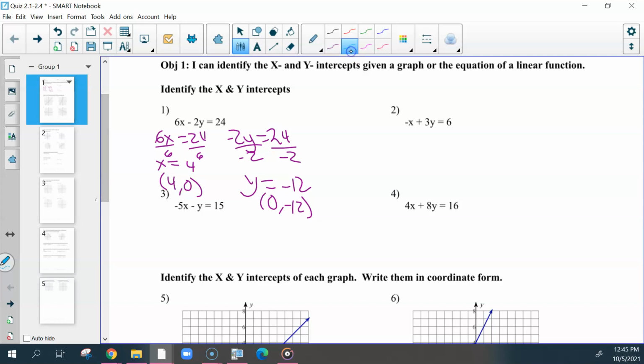Number 2, same thing. Set both of them equal to this number. Divide. So your ordered pair would be negative 6, 0. I think we got this part now. And number 2, so again, if you did not get these right, you should be fixing them either on that paper or somewhere else. That way you know what to do for the test.